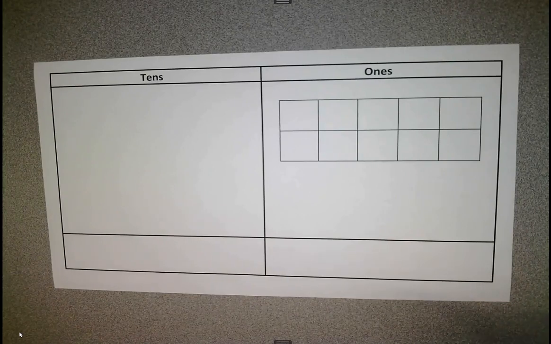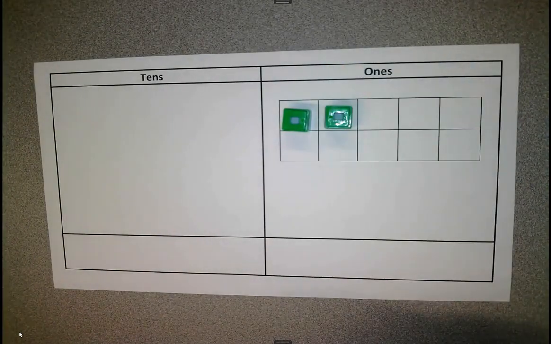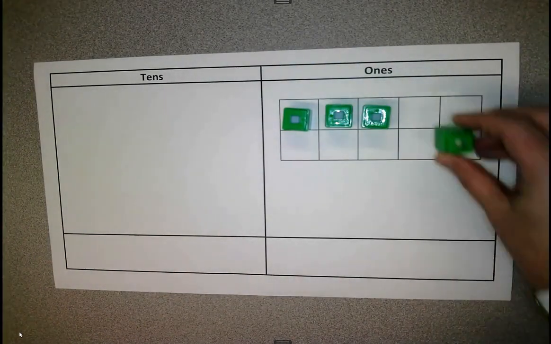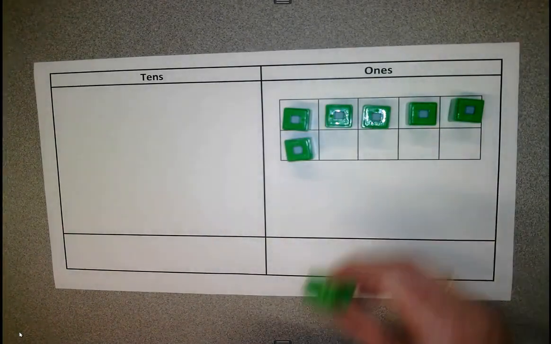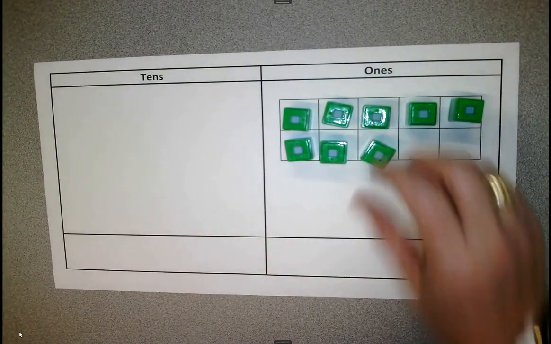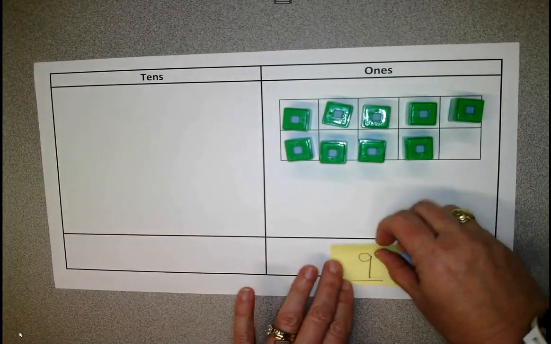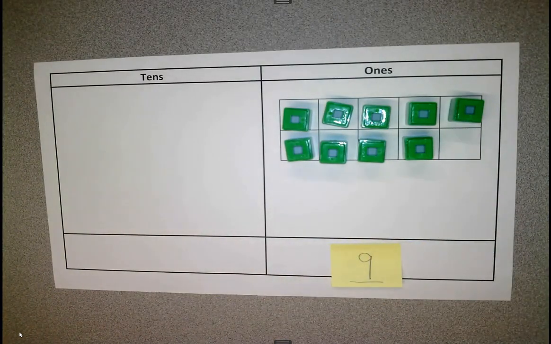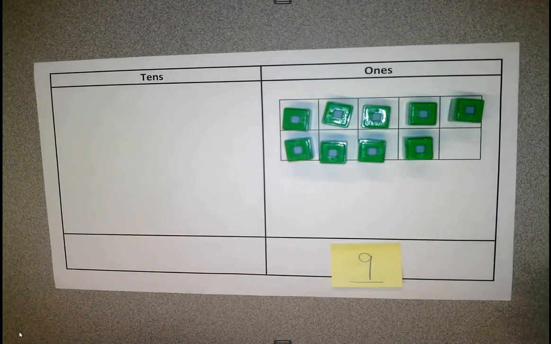The first thing you're going to do is you're going to have the students build 9 on the place value chart, making sure that they're using the 10 frame to show 9. Students should be very familiar with this organizational tool. So we build 9 and we label how many ones that we have. We have 9 ones. And you may even want to build various other numbers before this just to make sure that the students know how to identify that, how to build the ones.